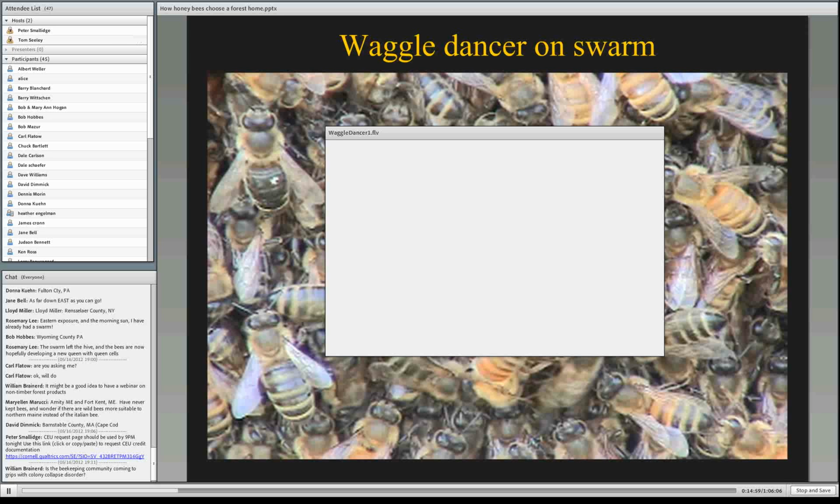So it's going to be the bees that you see moving around, either dancing or following the dancers, those are the scout bees. But as you can see, most of the bees are standing almost perfectly still. Hope people can see that. You can see the other scouts are following the dancer closely to get the information from her.